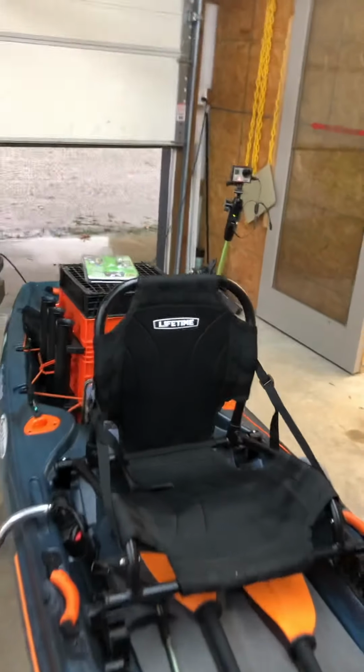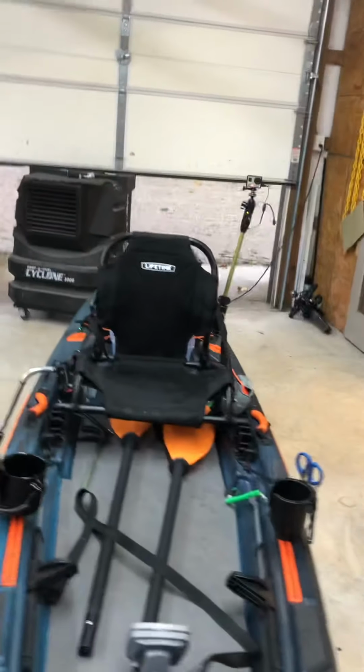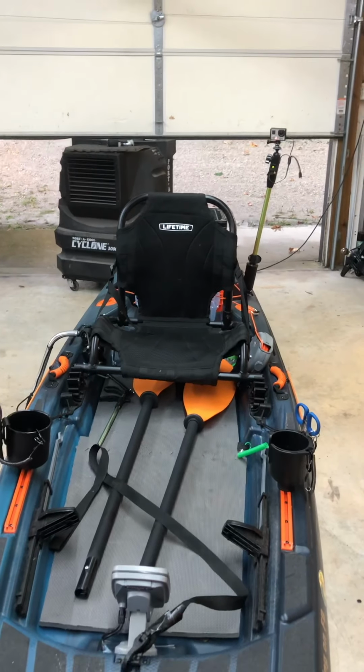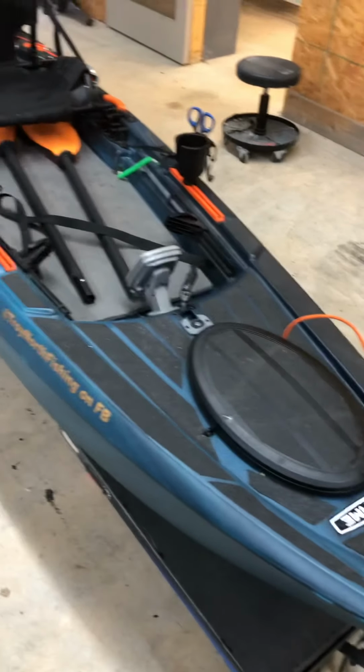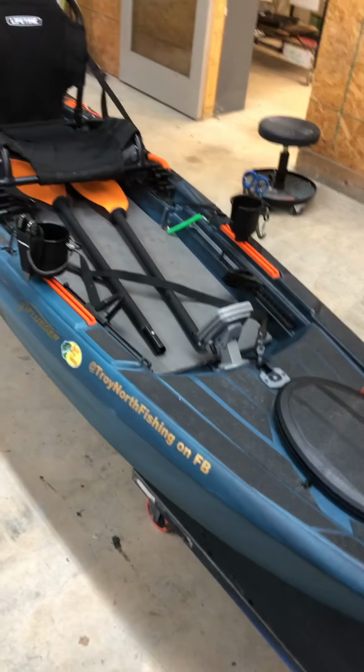So pretty cool stuff. Really excited to get out and use it. If you see the camera back there, I really like it right there. I think it's going to get a great shot. And I'm ready to get this little CUDA dialed in also. So anyway, I just wanted to go over that with you.